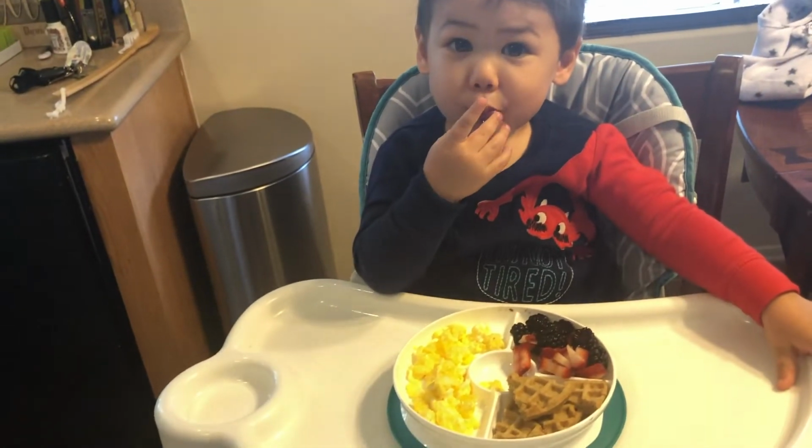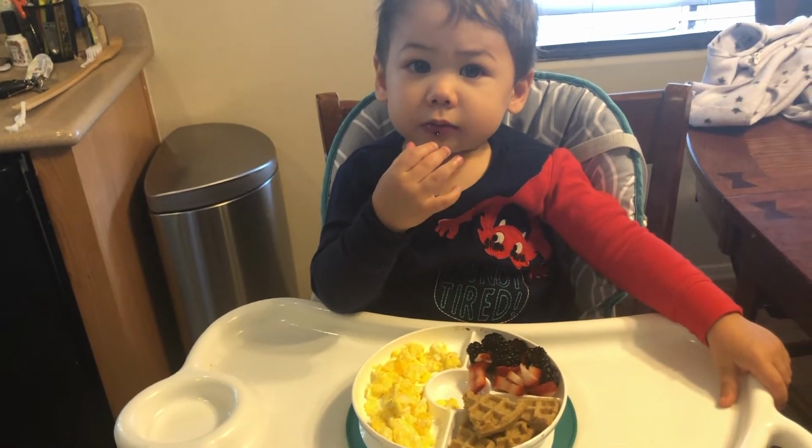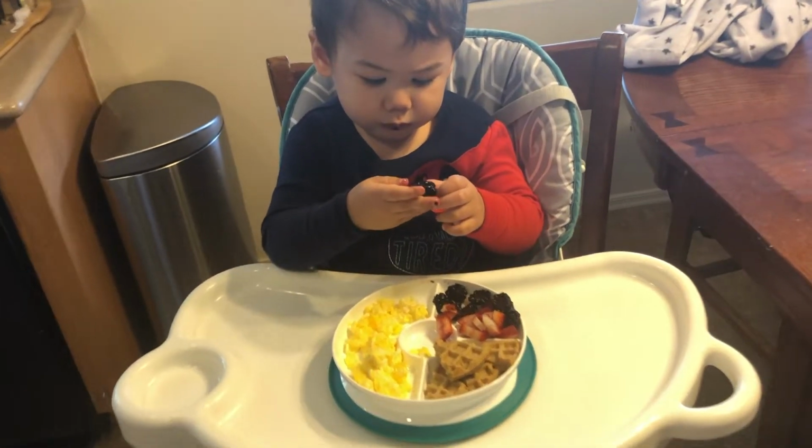He loves blackberries lately. He's really been into blackberries, and I always cut them up into halves or quarters. Okay, mommy's gonna have her breakfast now.